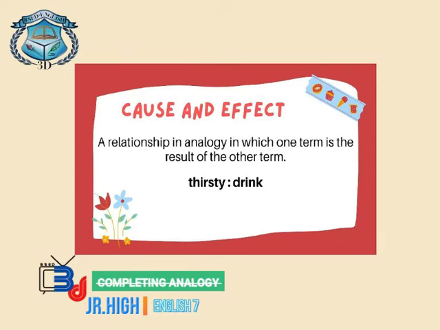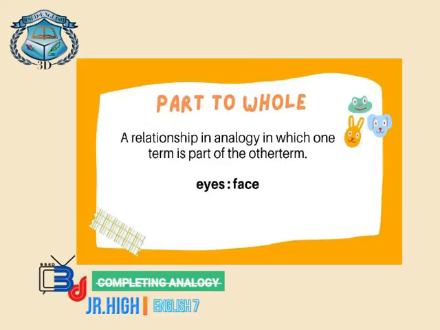Another is cause and effect. A relationship in analogy in which one term is the result of the other term. For example, thirsty, drink. If you are thirsty, you will drink water. The fourth one is part to whole. A relationship in analogy in which one term is part of the other term. For example, eyes and face. Eyes are part of our face.